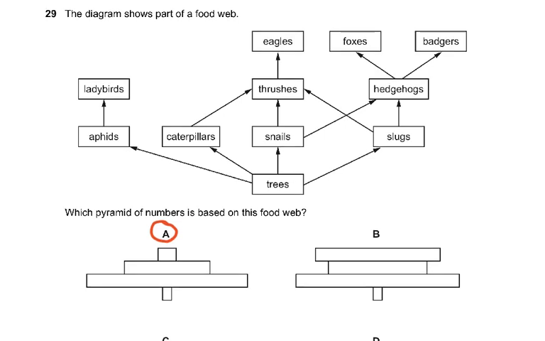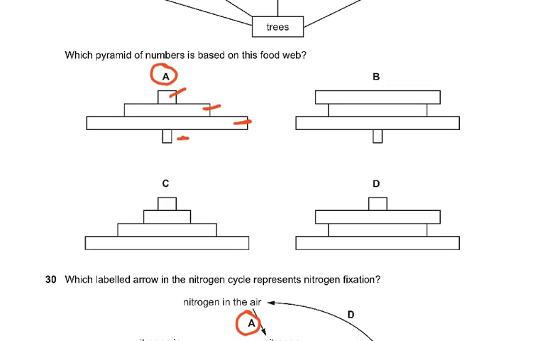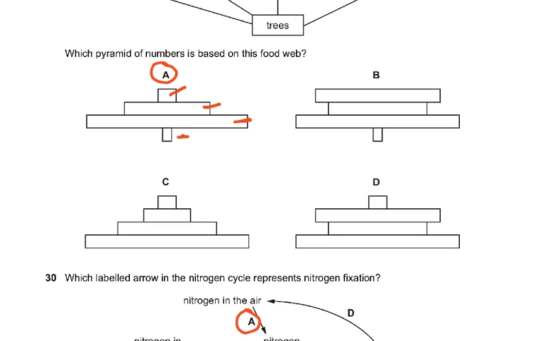Now, of course, we have to realize it. Why was it A? We have to realize that there would be a certain number of trees, say about 5, 10 trees, then we would have a very large number of snails on that, maybe 500 snails, and then you would have another, say about 50 thrush on it, and then we would have, say, about 5 eagles living on it. So this is how we were going to figure out the pyramid of numbers on this. The last would be a smaller number of beagles, foxes, and badgers. And B has a very large number on the top. And C and D, of course, with trees, the number of trees would be lesser. It can't be so many trees in it. So that is how we were going to figure out the pyramid of numbers.